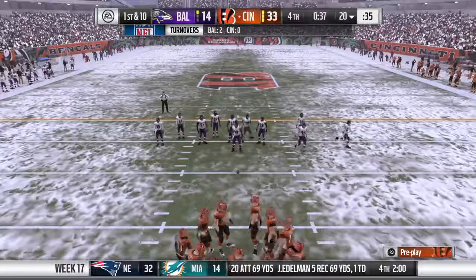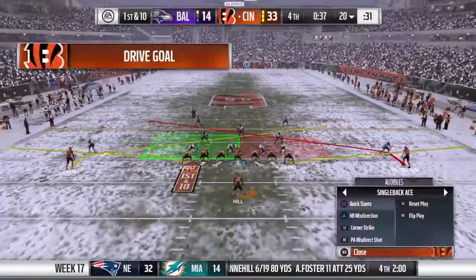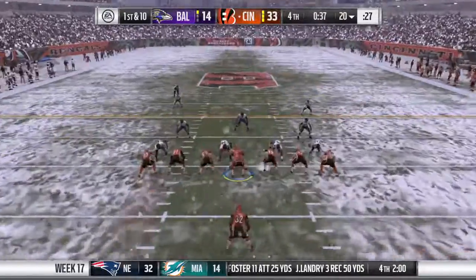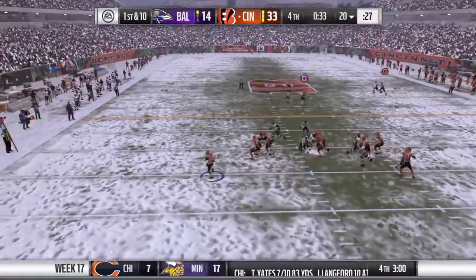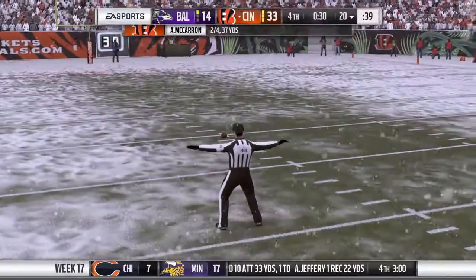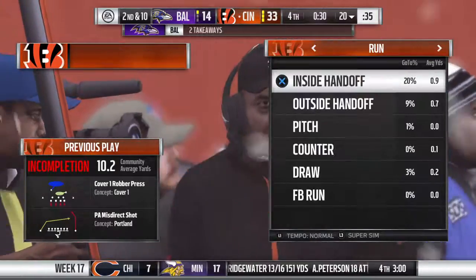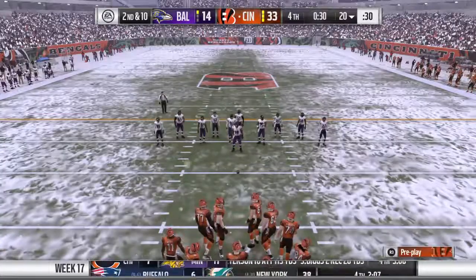Now the Bengal offensive unit back out onto the field — they have the dream scenario you hope for coming into the game. Just one kneel here and this game should be over. It's always the final play of preparation each week — the practicing of the kneel-down formation, the victory formation. We've got a game in hand and that's all they're going to want to do now. They'll put someone back deep just in case, but all in all — take the snap, kneel down, and shake hands.